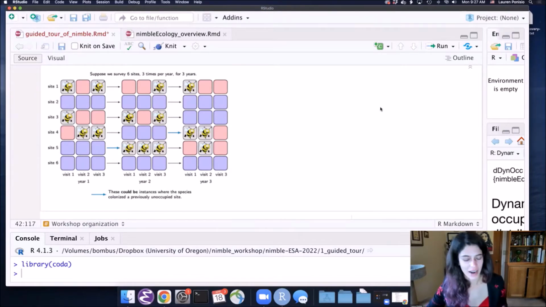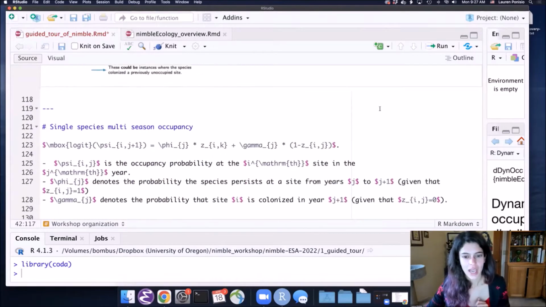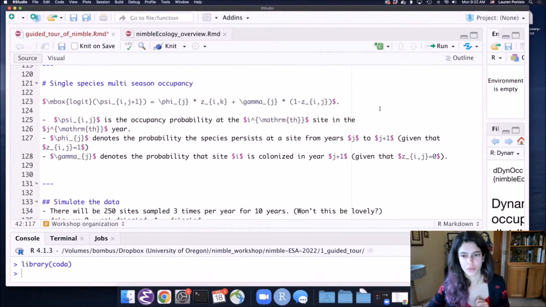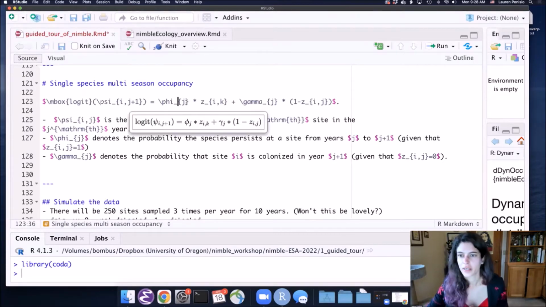Okay, so now we've all kind of ingested the dynamic occupancy model, and so here's what the equations look like, and it's kind of nifty. You can hover in our Markdown. So we usually write that the logit of phi at a site i, thinking about the next time step, we're always thinking about the next time step. Oh, psi, psi is equal to phi, so the probability of persistence, given this unknown latent state z.